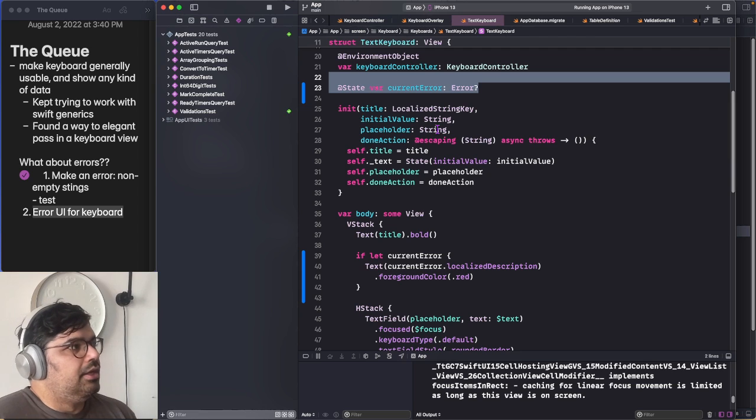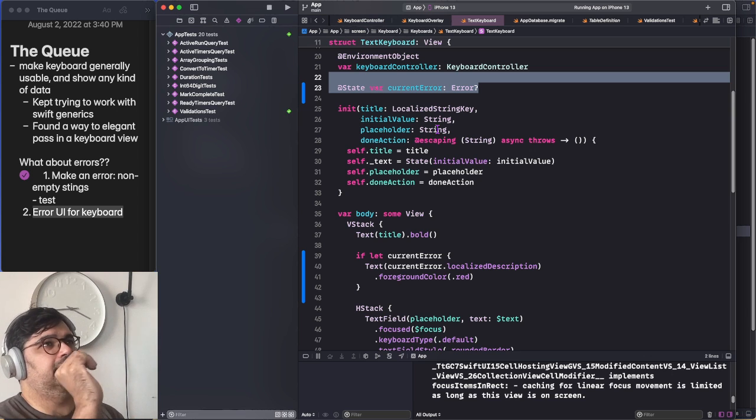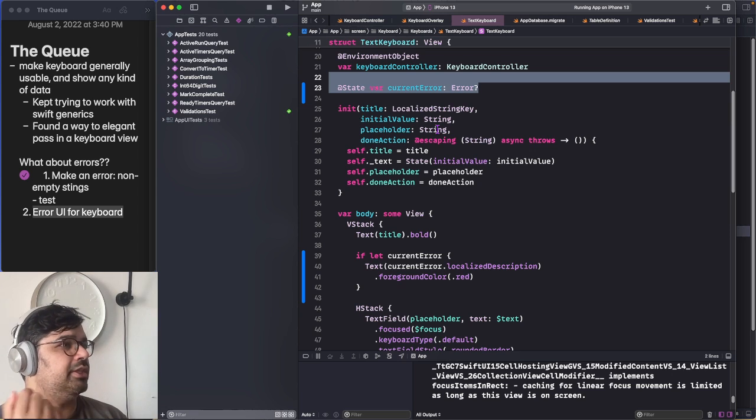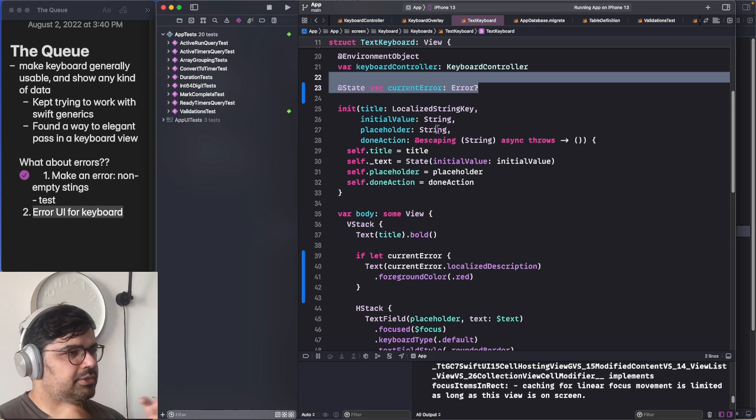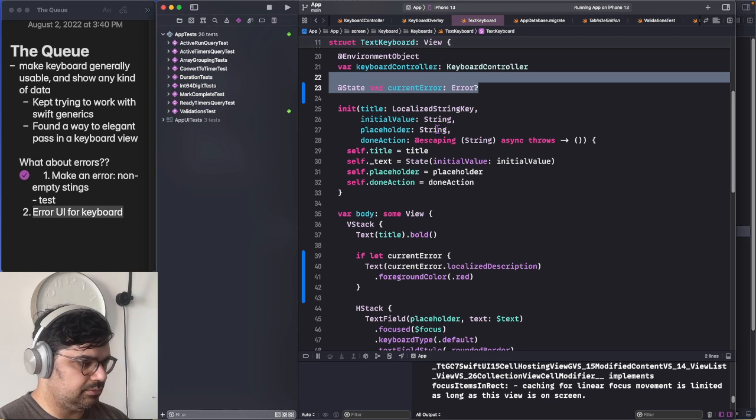So, whew. The way that I solved this in Haptic Studio was I think each error had a UUID with it. Like it was called an attempt, to keep track of an attempt at saving new data. And that attempt had a date on it. When the date changed, then the SwiftUI state knew it could change.